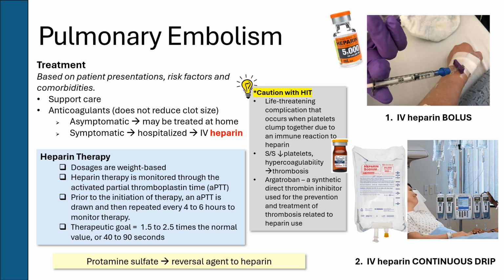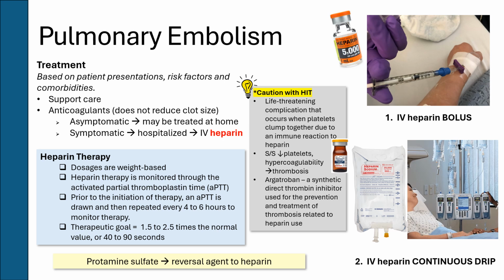And if you know your patient is on heparin, and it doesn't even have to be an infusion, it can be the sub-Q injections too, or it could be Lovenox, because Lovenox, or the generic enoxaparin, is a low molecular weight heparin. It is also heparin. So if you have a patient on an IV heparin drip or receiving subcutaneous heparin for a few days, and you notice that they're bruising easily, they have petechiae, like little red dots on their skin, and their platelet count is low, and it wasn't low when they first came into the hospital, then that is an indicator that they might be developing this autoimmune response called HIT. You're going to call the doctor, of course.